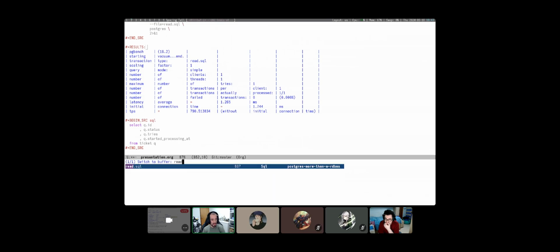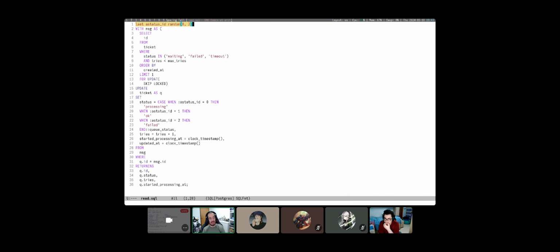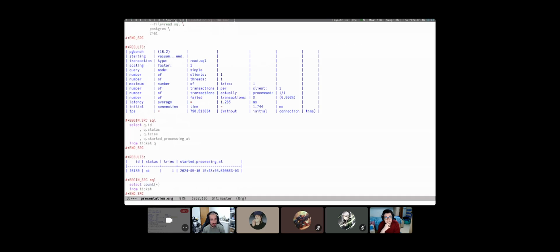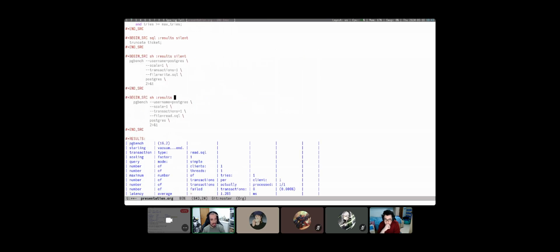I didn't tell it, but you can see here, every time this script runs, it does a random between 0 and 2, and that's used to define the final status. I believe it's supposed to be a normal distribution. I'm not sure though, and of course it's not relevant for me right now. So these are the scripts that I will be using here.